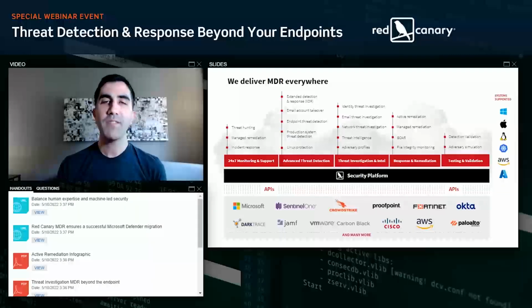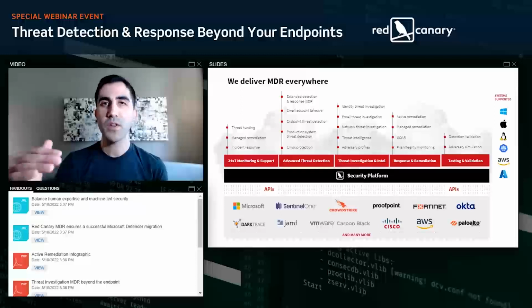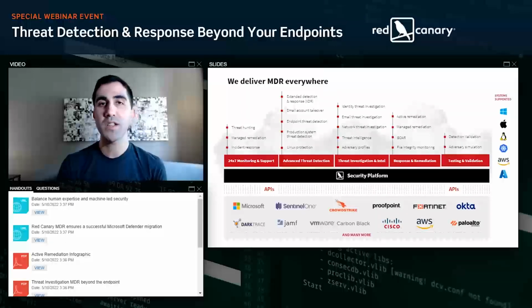So we have very easy to use security orchestration, automation, and response capabilities built into our platform, so that should a customer want to automate the isolation of endpoints associated with a confirmed threat, we make it very easy for them to do so. We help customers in their automation journey, helping them set up playbooks to automate response as much as they would desire.